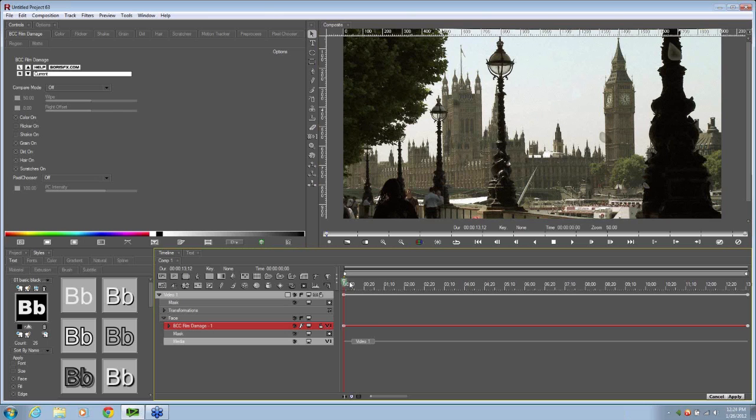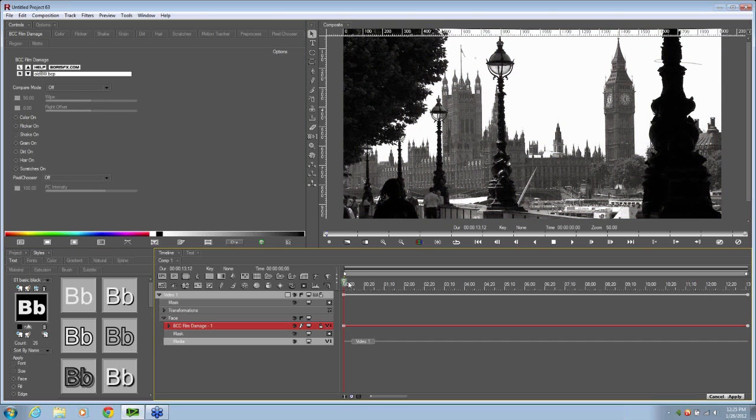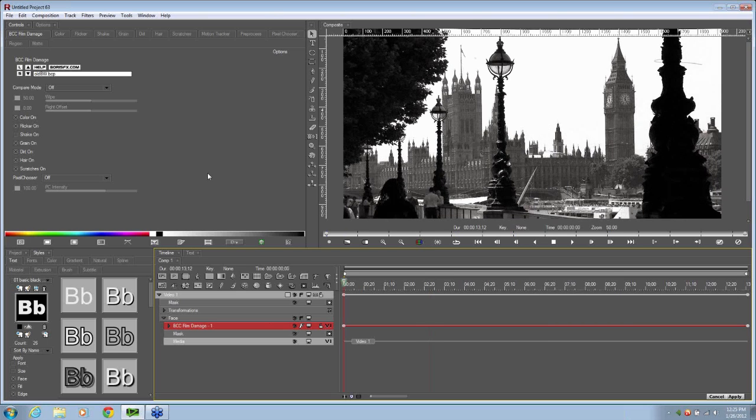As you can see, we're playing this, and it's got some water spots and scratches, but it doesn't look like real archived old footage. As you can see, there's a guy with a pretty contemporary haircut in here with a red shirt on. It doesn't look real old-fashioned, so we kind of need to hide all of that. So let's go up to our presets, and we're going to select the preset called Old BW, or Old Black and White. Okay, so now we've kind of muted some of those colors so the viewer's eyes aren't going to see that as easily. And as we scrub through there, we can see we've got small remnants of bad film stuff going on. So let's fix that up a little bit, make it a little bit more fun.